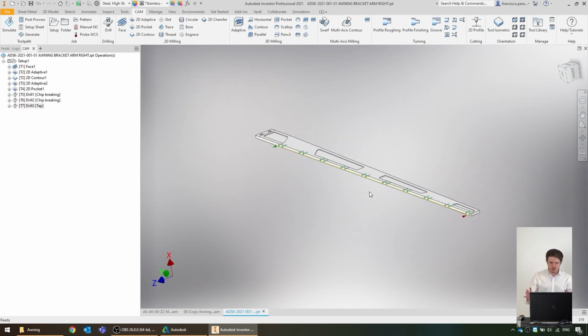Okay, so I think that we've got all the toolpaths that we need to machine the top part of this. It might be worth doing a complete simulation just to make sure that the tool's not crashing, and we can even see how long it's going to take. As I mentioned, in each of these operations, we brought in the tool, and the tool brought in the default speeds and feeds for that operation. So say, for example, we've got a particularly fast tool that might be able to go 8,000 millimeters a minute across the surface, or maybe we've got a slow tool which is only 200 millimeters a minute. Depends on the tool and the material.